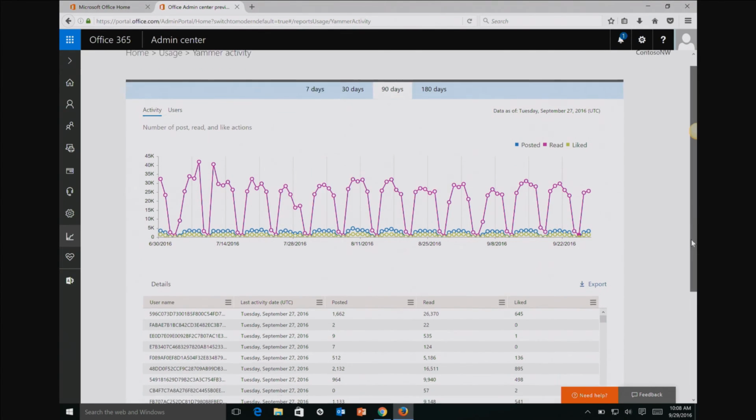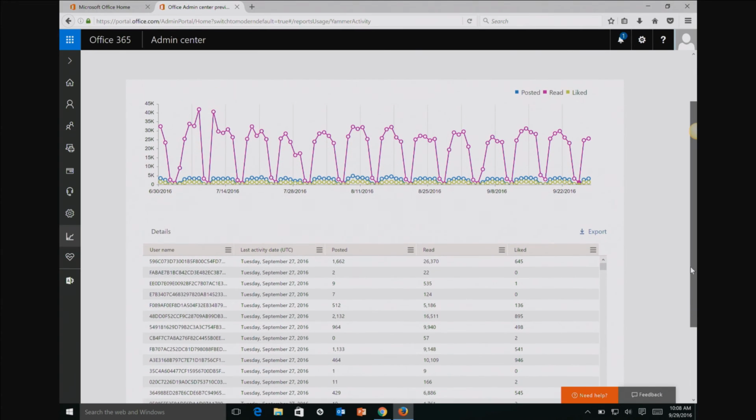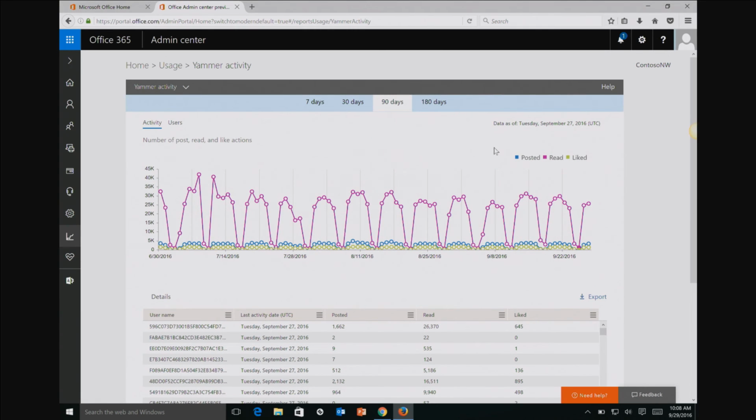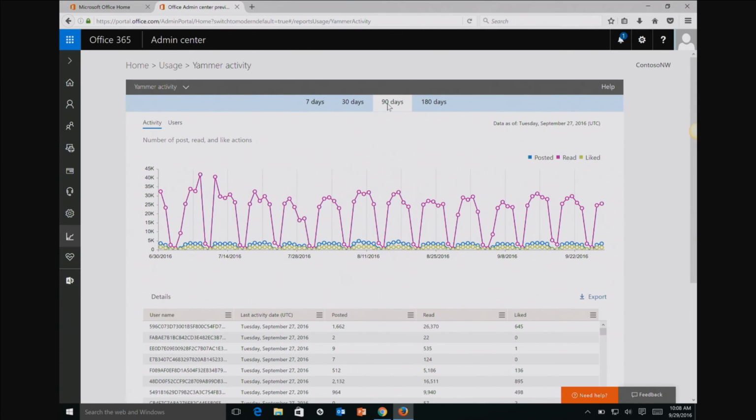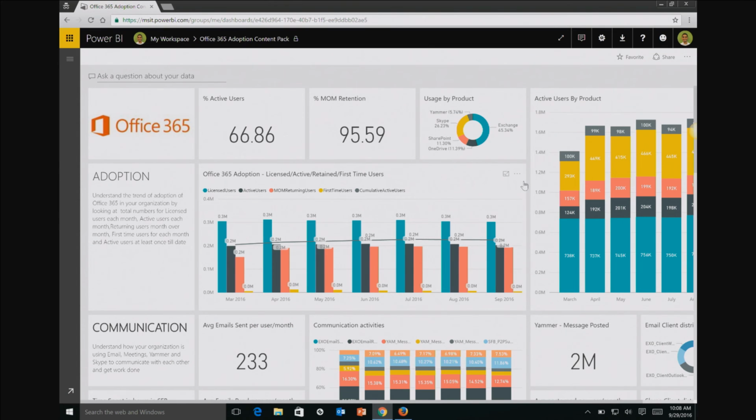And if I scroll towards the bottom, it breaks down those numbers. So it shows you exactly who was involved in those activities. There's a setting to anonymize the personal information of people. So that's why it's showing me all these strings here. And of course, I can export data. And if I switch this, you'll notice the table below changes as well. Great. Well, let's go to Power BI.